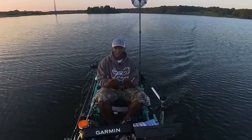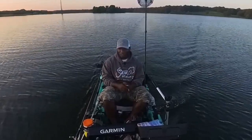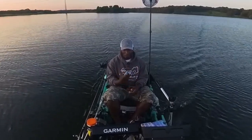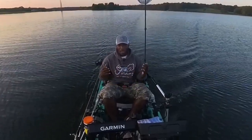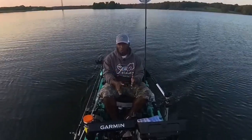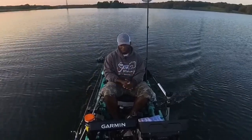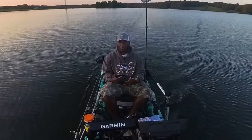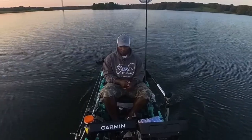If you don't know how to identify a crappie, drop on every fish, literally until you learn what a crappie looks like, until you learn what a bass looks like. When you learn how that fish moves throughout the water column, how it looks on your sonar, then you'll get faster at identifying the fish, dropping on it, and putting more slabs in your boat, okay?